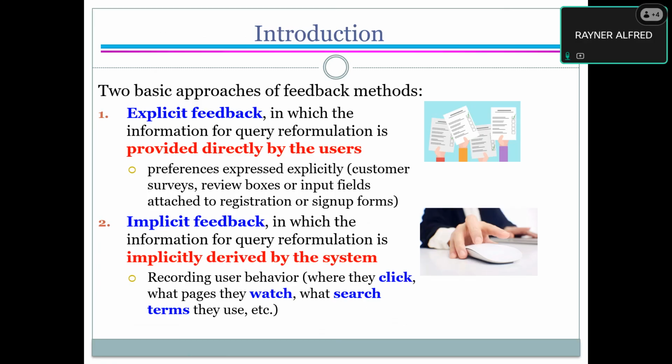So we can click, or the eye movement can be captured using a camera, looking at our eyes, the black eye pupil, and then trying to look at the direction of where the attention is that we paid on the screen. But in most cases, they are looking at the click behavior. When we click on a certain link, that is considered as important with respect to the query. So we have explicit and we have implicit.